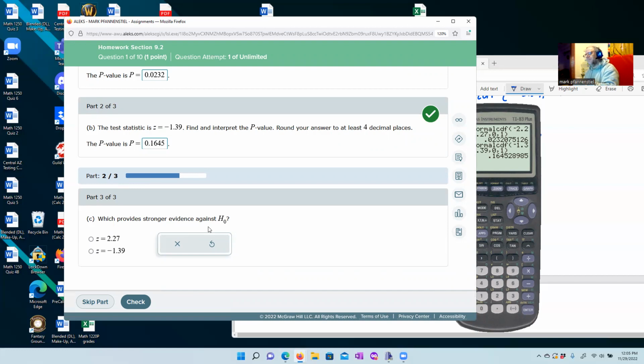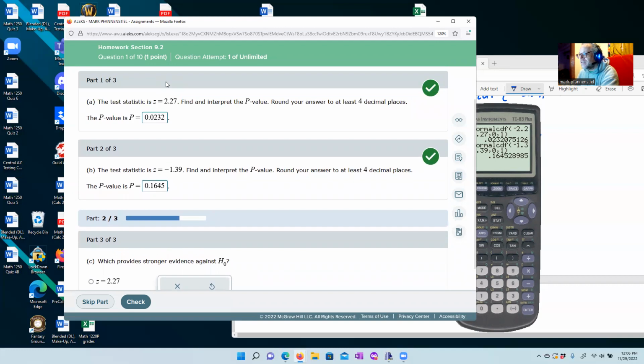All right, when I went to school, they warned us about this. So just because you have a lower probability doesn't really mean you're stronger evidence. You're just saying it's this or that. Okay, we don't really rate this. I hate the fact that this book does it, but since it does, and they're the boss, and that's how we're going to get our points, we're going to go ahead and play ball with them. But I really do warn you that just because you have a lower p-value doesn't necessarily mean it's more or less. Okay, we're just looking for, did it meet the cutoff or not? That's all we care about.